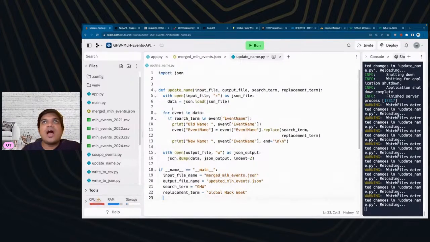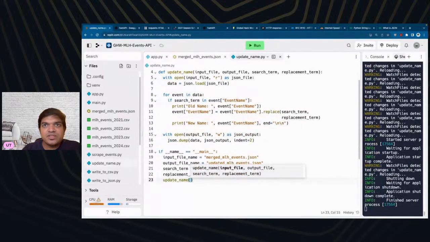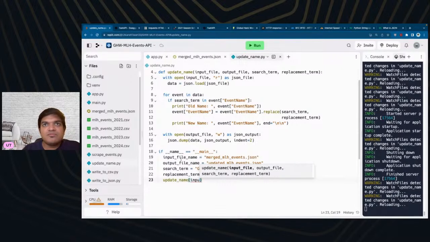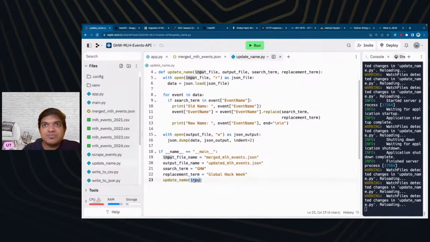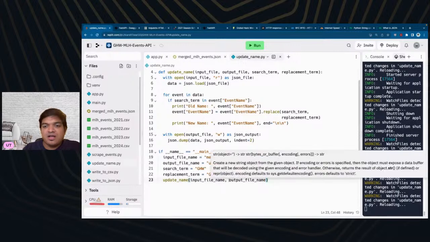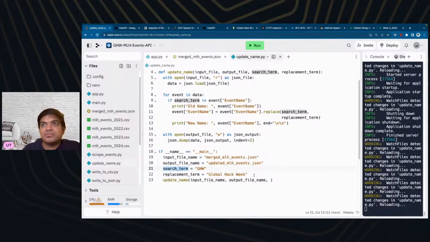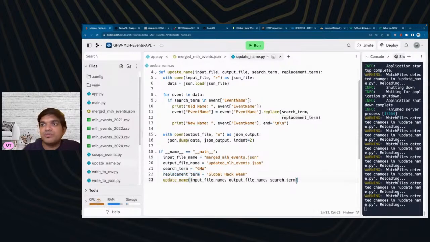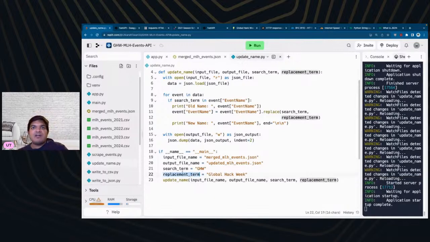And now let's call our function update name with input. So the input file is input file name. The output file is this output file name. The search term is going to be the search term. The replacement term is going to be the replacement term that we have written here.